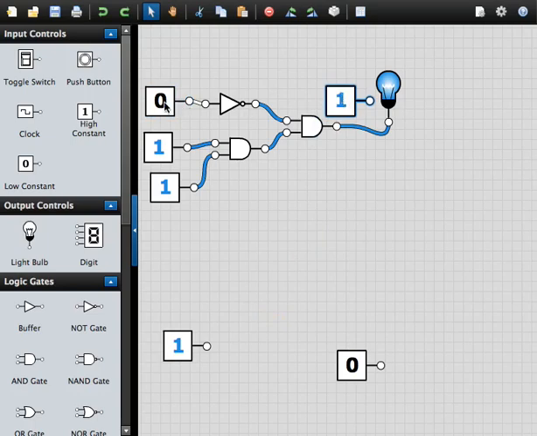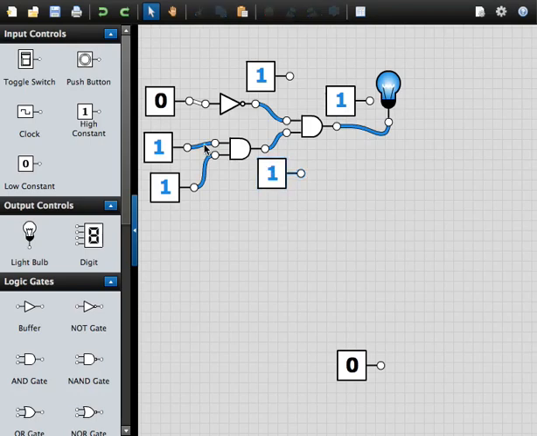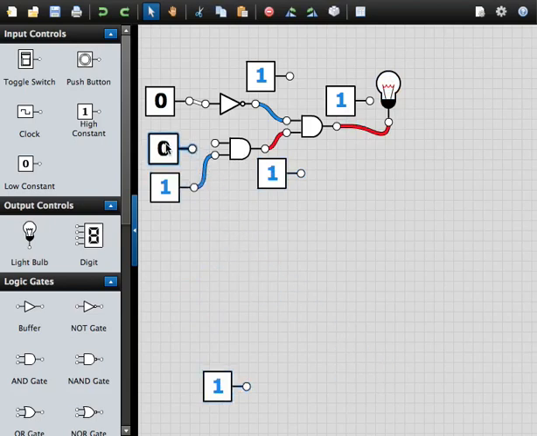We've got a 0 as the input to our NOT gate, so that becomes a value of 1 as an output because a NOT gate inverts. Our 2 inputs to the AND gate are 1, so that provides us with 2 1s to our AND gate in series, which produces that output there.